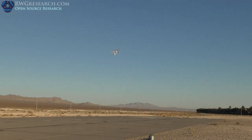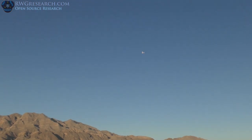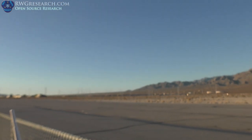Whoa. I can't flip it. Can't do a barrel roll. I'm tempted to flip it into the other mode, but I don't know. I'm kind of having fun with it not allowing me to dump it. I'm going to come around a little high, and I'll flip it into expert and just see how it feels. Yeah, go up higher, that way I don't crash.